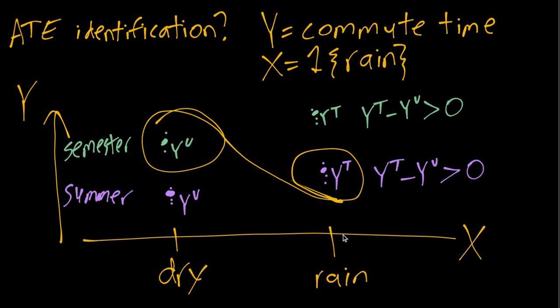So it looks like there's a negative effect of rain on commute time, the downward sloping line there. But the problem is that the ATE is not identified. In particular, looking at that mean difference, we cannot interpret that with any causal meaning in this case because our second identifying assumption fails.